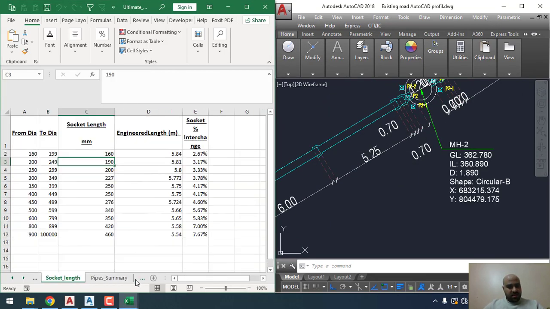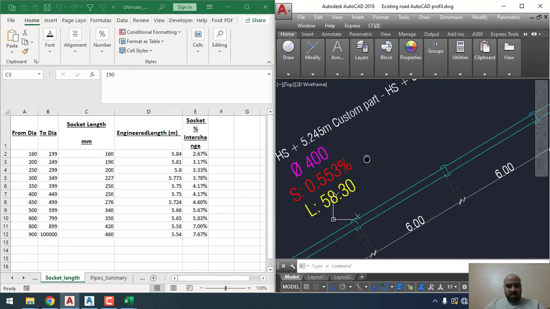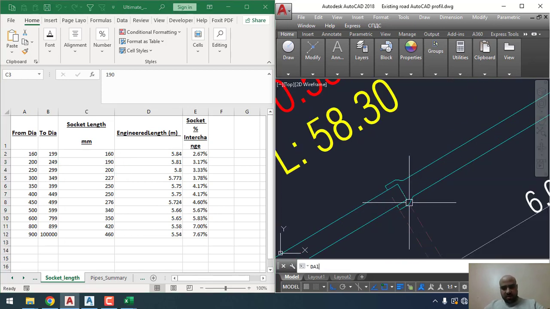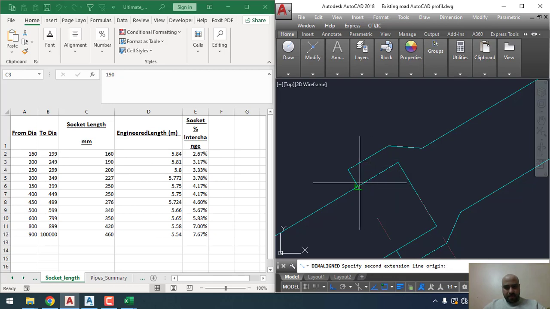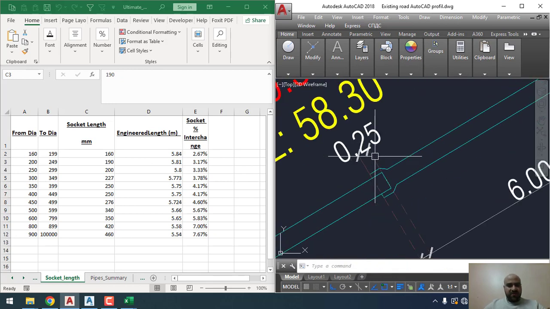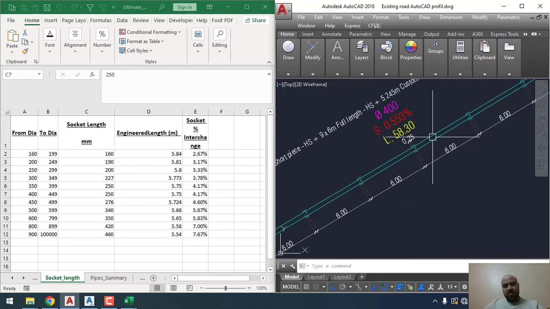And in the socket length, this is the socket for each diameter. So this one is 400, so the socket is 250 millimeters, as it's here.